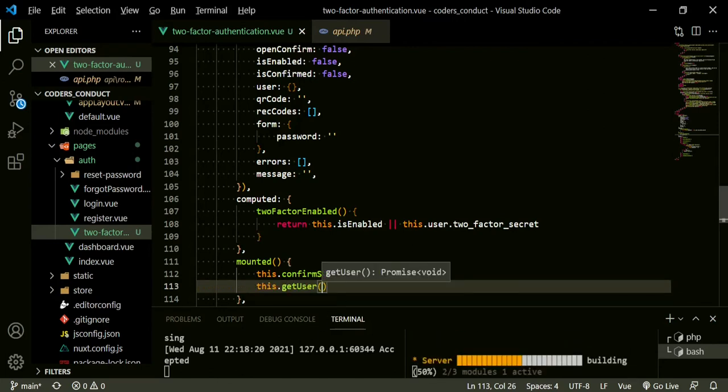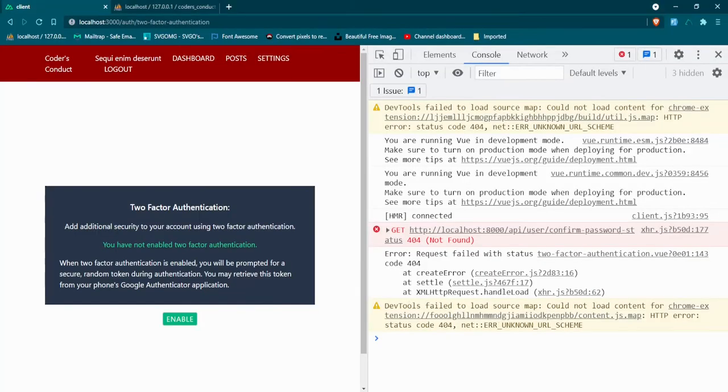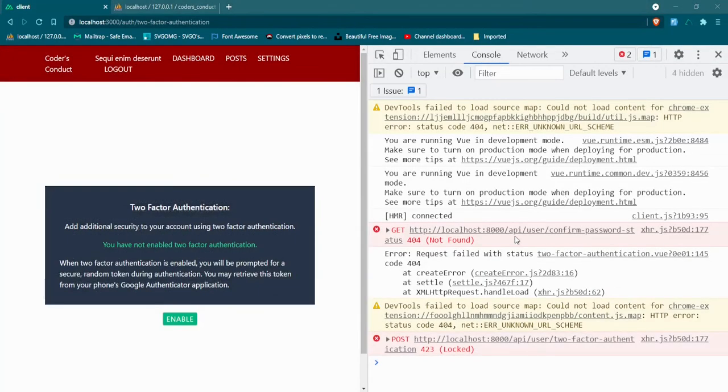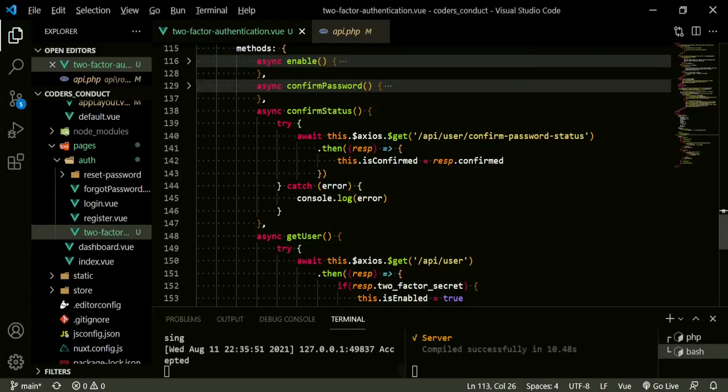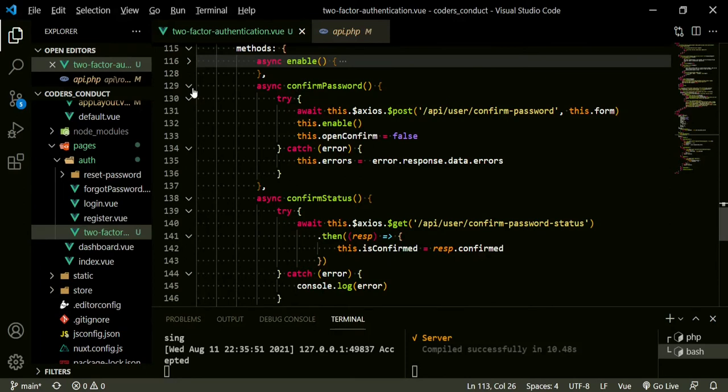Okay, so now let's go ahead and make sure we don't have that error anymore. We still have that error, and then we have a new error, but this is coming from our two-factor authentication route, and this is from the confirm status password. So let's take a look. Confirm password. Why don't we disable this for now?